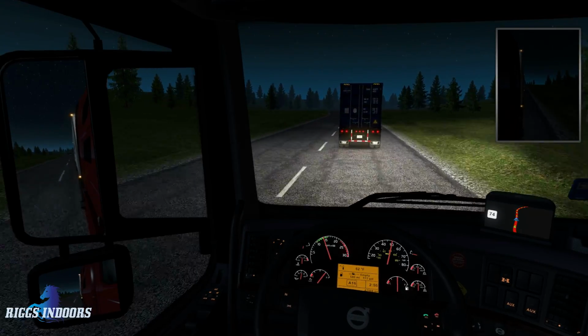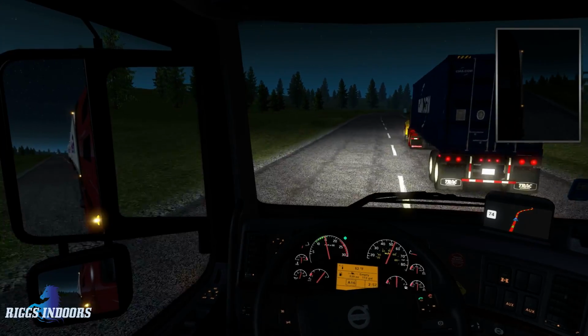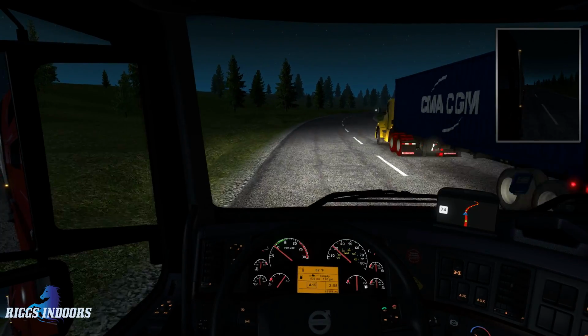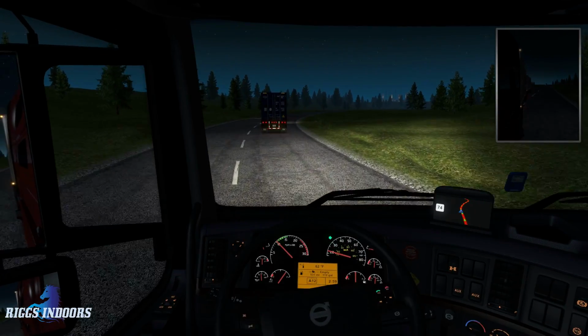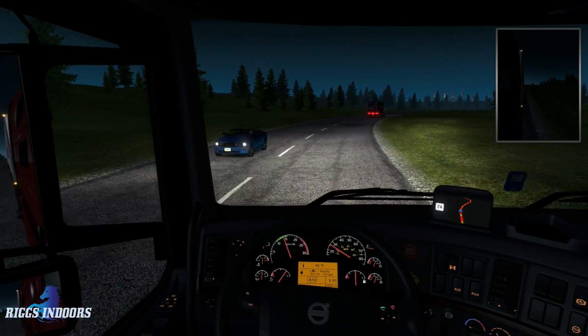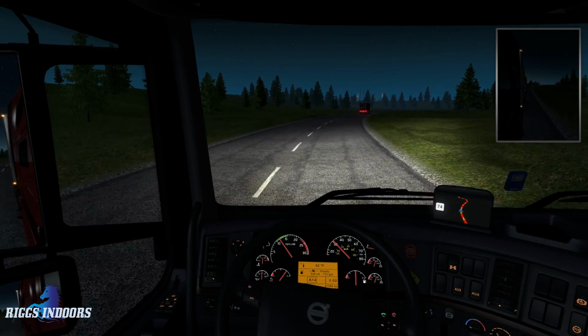Okay, I gotta get by this guy here. Here we go. Well, I'm gonna try and go. Hopefully I don't have to slam on the brakes. Oh, got to slam on the brakes. Slamming on the brakes. Gosh darn it. Yeah, sorry there, Haas and your Mustang. Whew. I just didn't want to hit you.